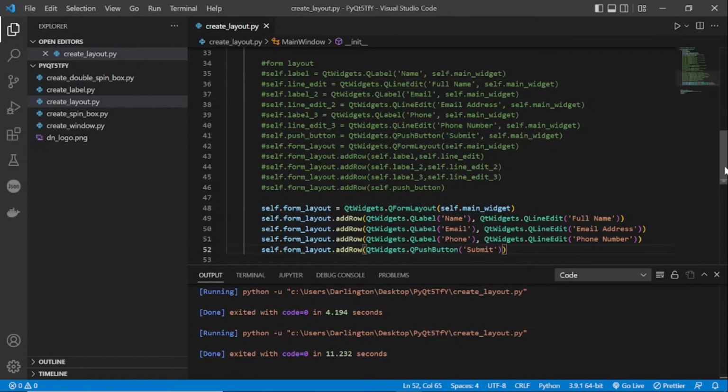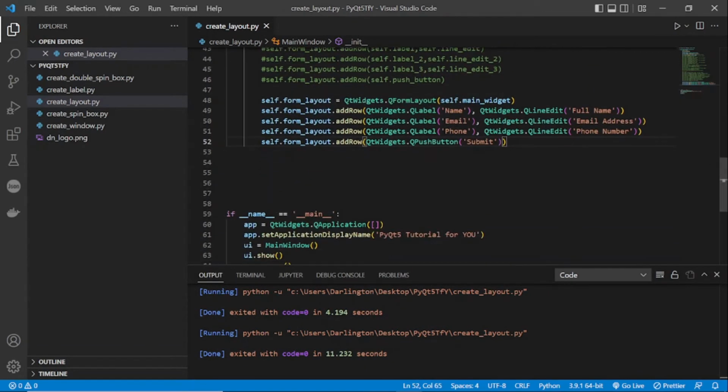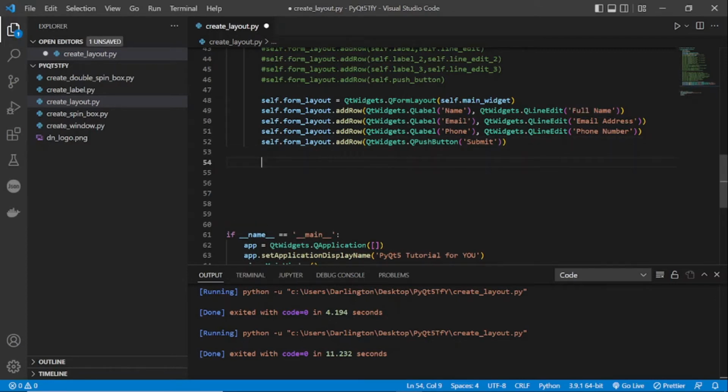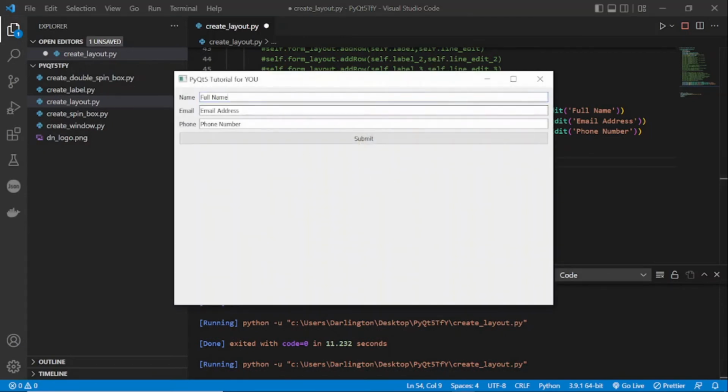So I'm going to cancel it. You might just be wondering how we would retrieve this. I mean, if we did it this way. Okay, so to retrieve it, there's a trick I use. Let's say we wanted to retrieve the full name. Okay, the full name is in the first row, and in the second column. This is what I mean. Let me run it again. So it's in the second column but in the first row.